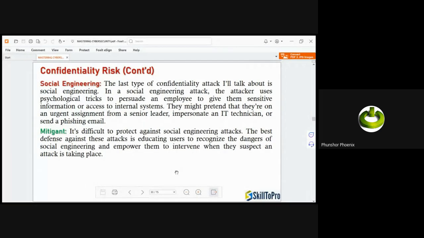A very good example of social engineering is somebody calling you on the phone and telling you that you have won a jackpot, or that you now need to provide some information. And somebody is telling you they are the customer representative of your bank, and they even mention your name and your date of birth and some information that makes you think, whoa, I think this person is genuine. And the person is saying, we are trying to improve the security on your account, so we're going to send you an SMS, please.